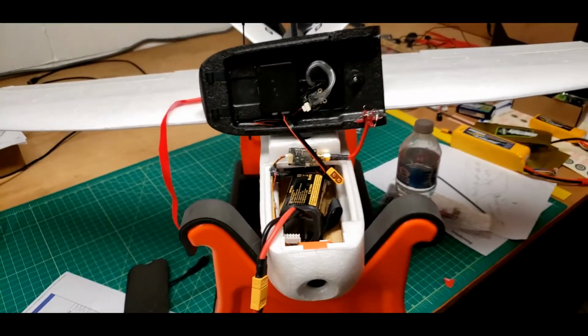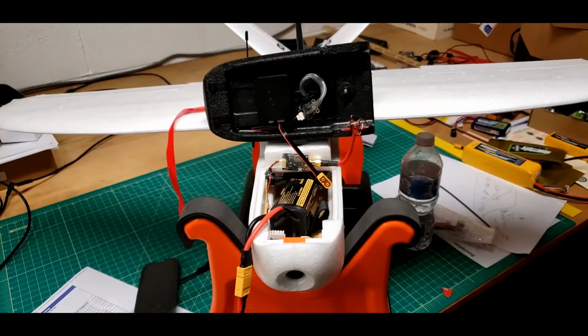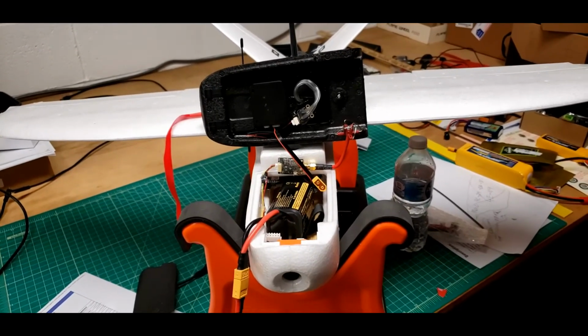All right, that should finish up the changes, modification to the Nano Talon.